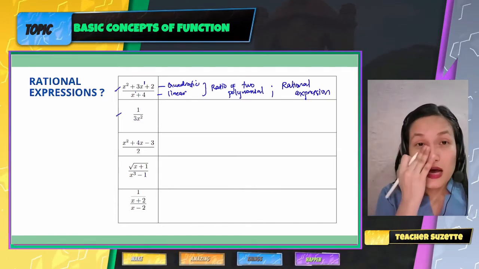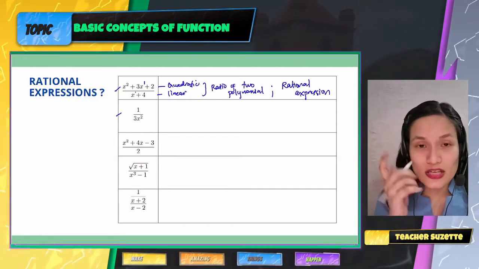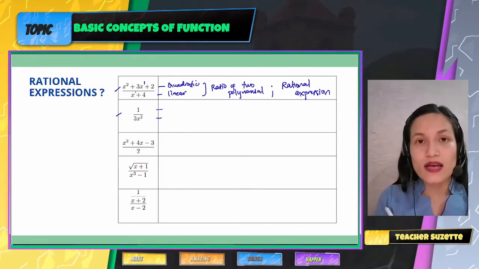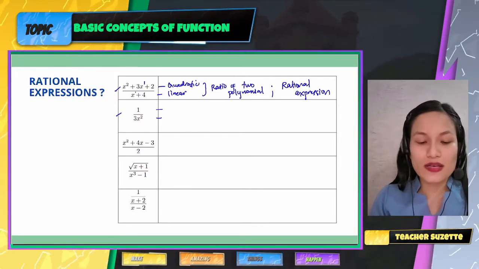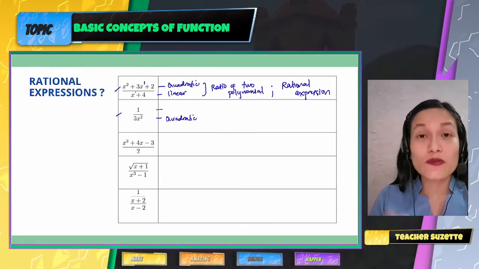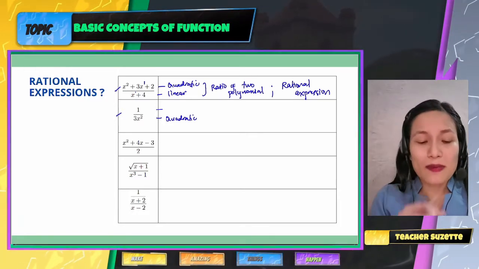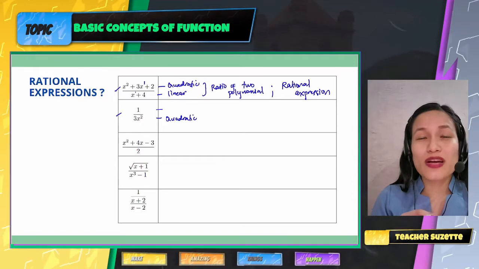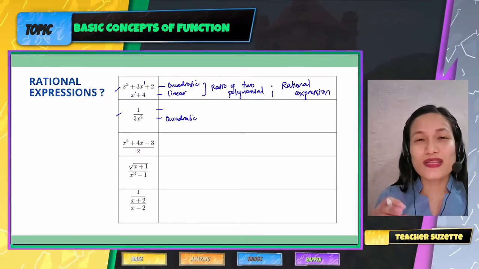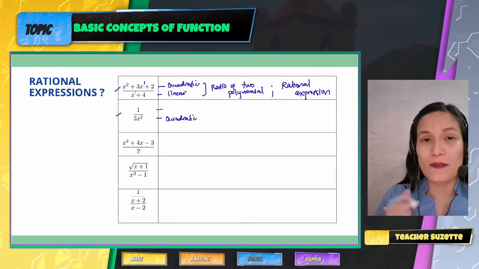So for our second example, you have 1 over 3x squared. Let's check the numerator and denominator if they are both polynomials. So walang duda, yung ating denominator is a quadratic. However, yung kanyang second term and yung constant niya ay naka-0. So, alam naman natin, may positive, real number yung kanyang leading coefficient, and then yung kanyang exponent is a positive integer. So, we can say that that is definitely a polynomial.